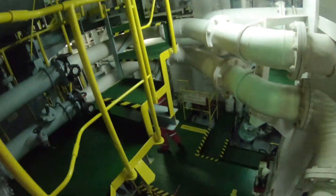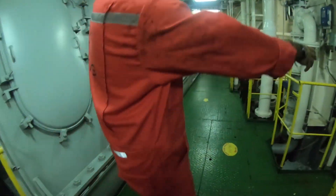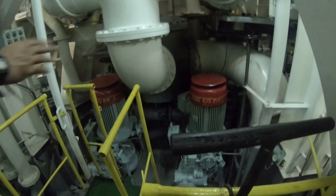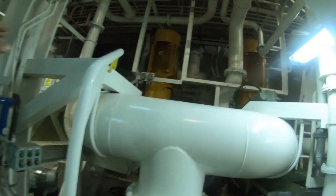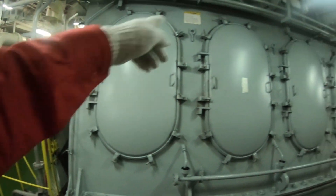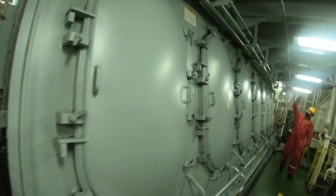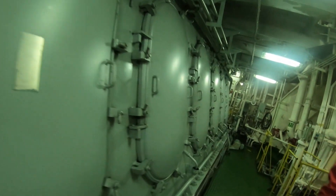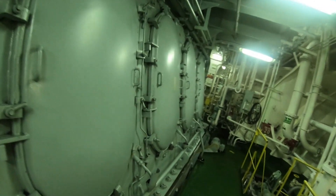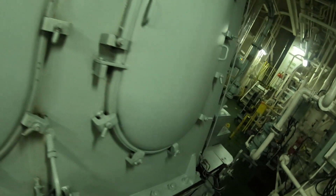Now we are on our way to the bottom platform. You can see the main fire pumps — the main fire pumps on ships are located inside the engine room. You can see the crankcase, which contains the most sensitive components of the main engine. The crankcase is formed by the portion of the cylinder block below the cylinder bores and the oil pan forming the lower enclosure of the engine, also serving as a lubricating oil reservoir.